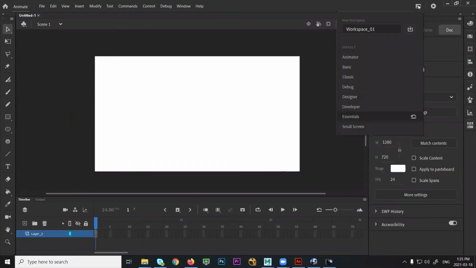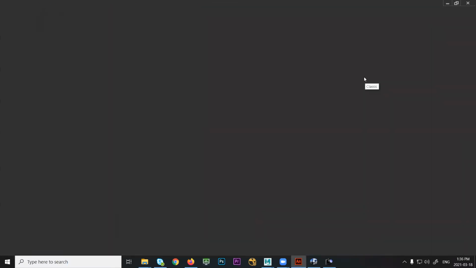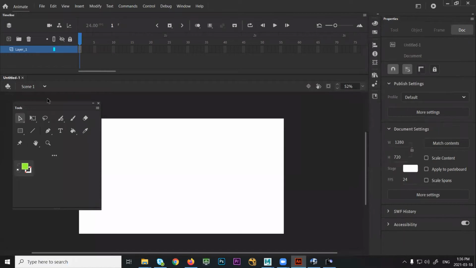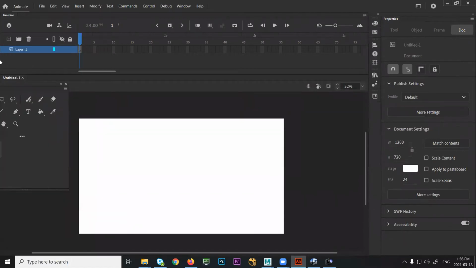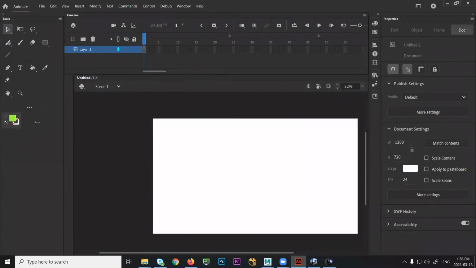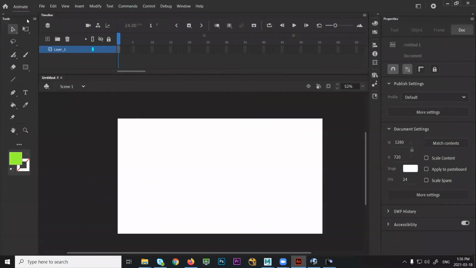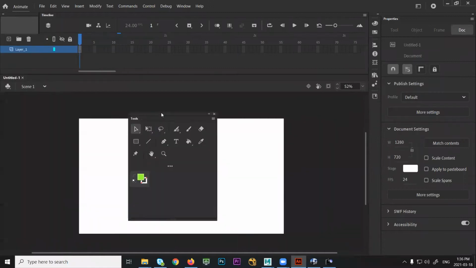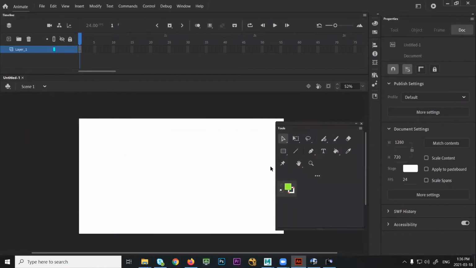So the default workspace that this comes with is Essentials. The one that I'm going to go back to is Classic. So I'm just going to hit Classic, and it's very, very similar. What I will usually do, usually the toolbar is docked over here at the side, and just over the years, because you use so many options here, I'm just so used to tearing it off and just having it close to where I'm actually working.